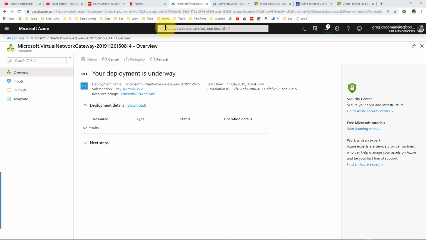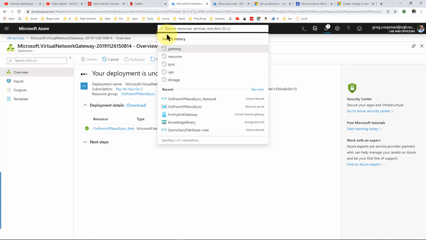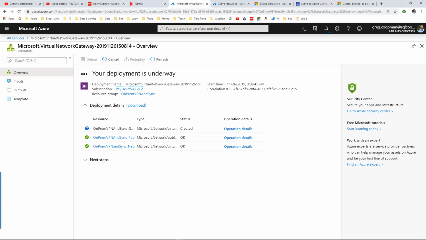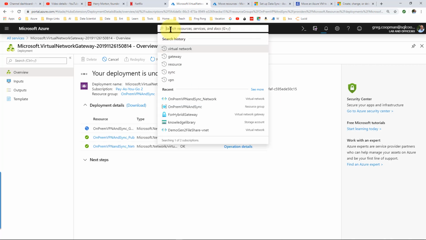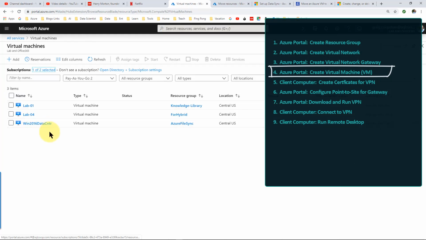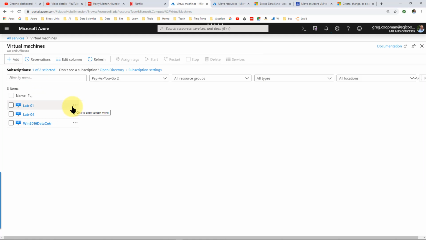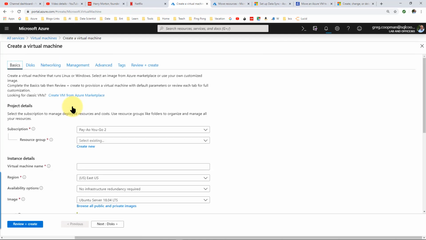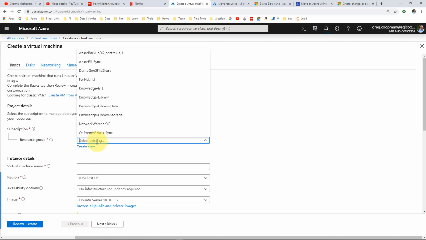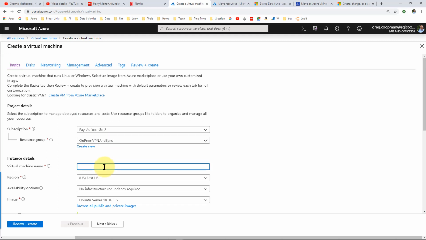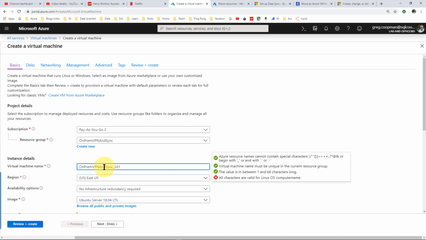I'm now going to go ahead and create a virtual machine. Let's just review for a moment and make sure my resource group has everything I expect in it. Okay, now let's go ahead and create a virtual machine. Because I'm going to be using this with Azure Sync Services, it will only work at this point with Windows 2012 R2 server and higher. So I will be selecting a Windows 2016 server. I'm going to use the same resource group, which is going to be on-prem VPN and sync. My virtual machine name is going to be, you betcha, Win 2016 server.